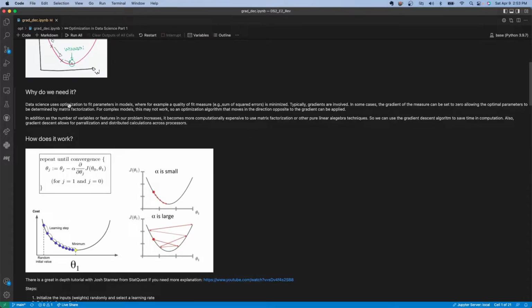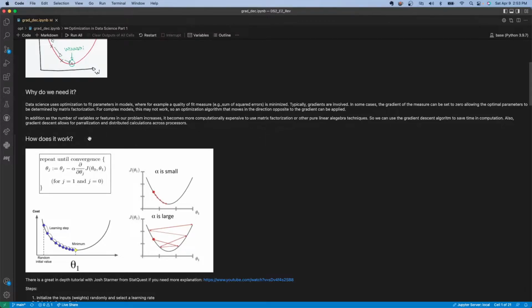So all this is spelled out here in these notes. Another thing too, gradient descent allows for parallelization and distributed calculations across processors. You may have heard of Apache Spark, or people using GPUs or TPUs to speed up these computations, and that can be done. If we're inverting a matrix, say, we wouldn't be able to run these operations in parallel, but with this we can.